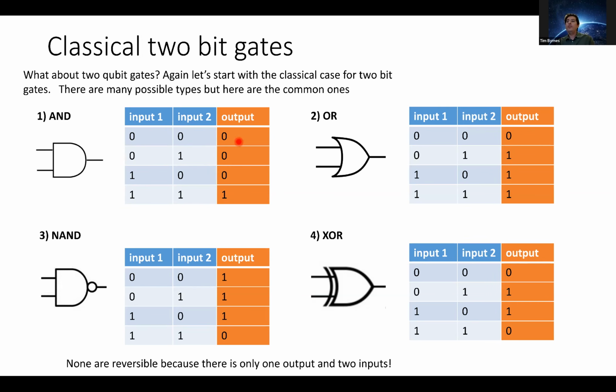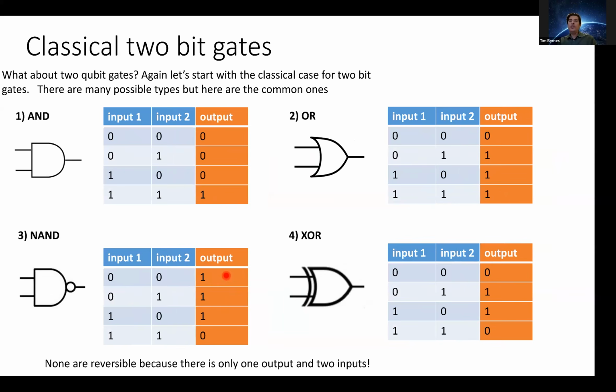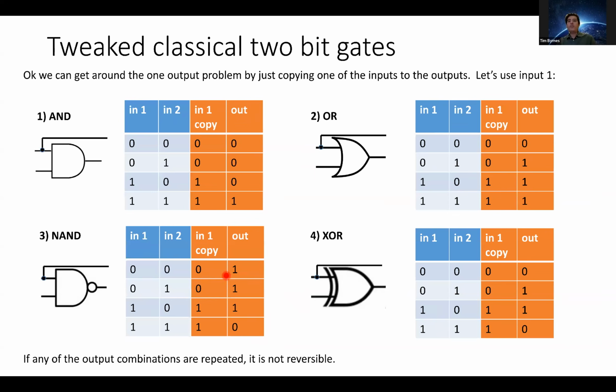It doesn't really matter even what these gates look like. It's an impossible task because there are not enough combinations of outputs to figure out what the input is, right? So, looking at the classical setup, it's already immediately obvious that it's not reversible. None of these gates are reversible. So we're going to have to tweak it a little bit, so that it's at least, in principle, possible for these gates to be reversible.